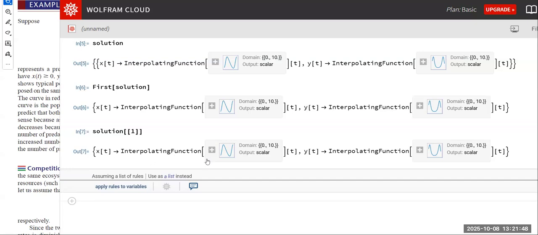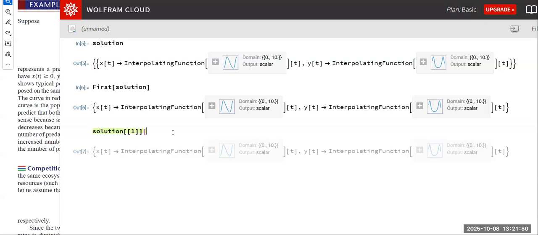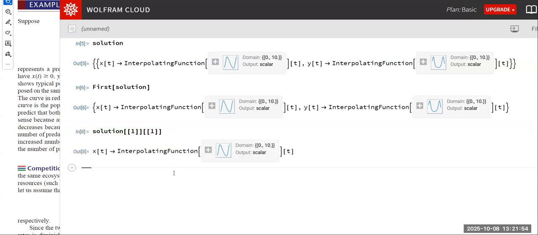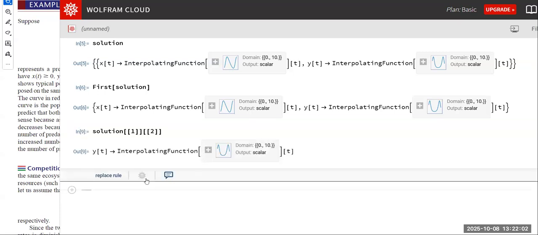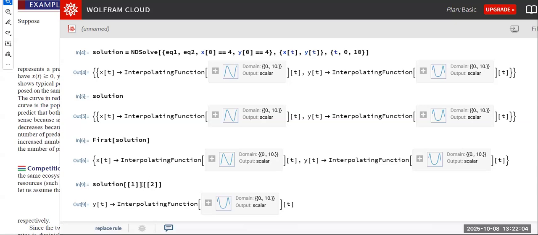And so if you want to pull out one of the items, you can use the symbol that pulls out the first item, as you can see, or we could have pulled out the second item, the y of t assignment, as you can see. So pulling out the inner item in the list is not necessary. We don't have to go through that, but I just wanted to show you what this does.